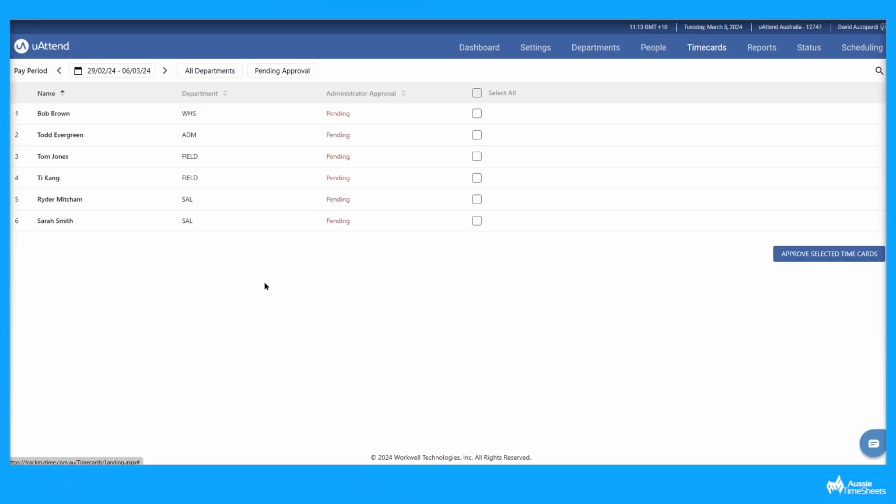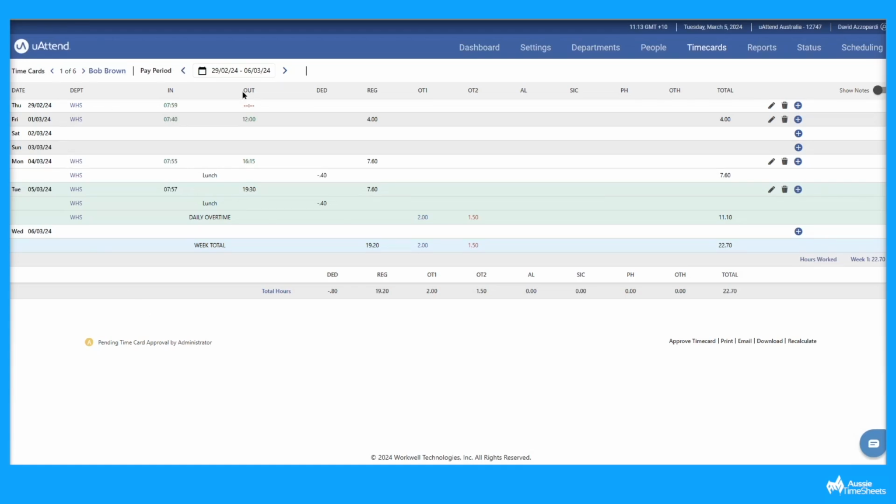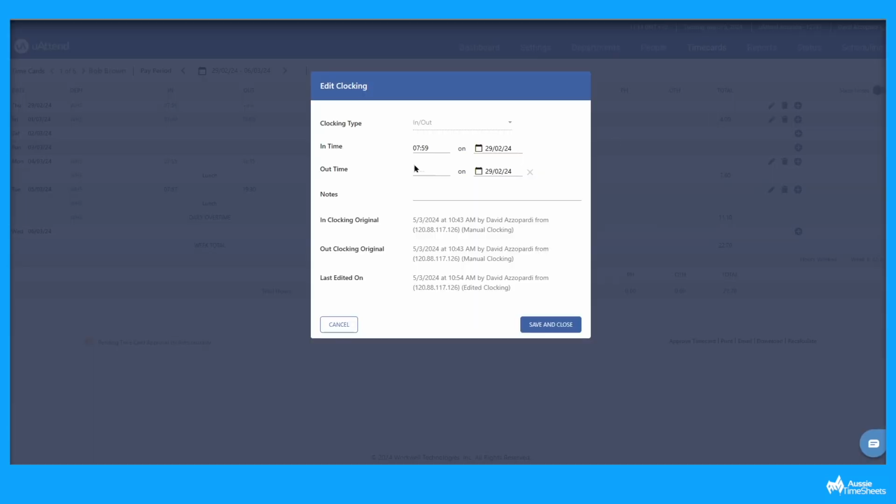On the employee's timesheet, the predefined pay period dates are displayed. Depending on the configuration, it will start on the first day of the pay period and run for a week, fortnight or month. Clean, calculated totals show the regular base hours, 1.5 and 2.0 overtime rates, and has the ability to add several different leave types. Missing times can be directly updated by clicking the edit function and are automatically recalculated.